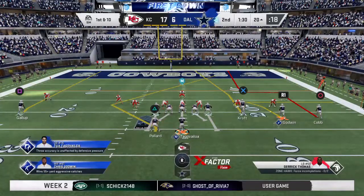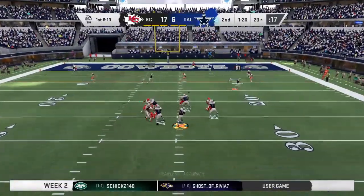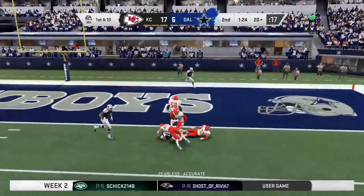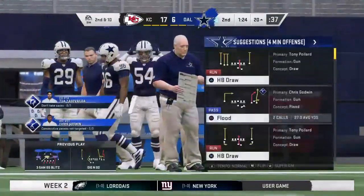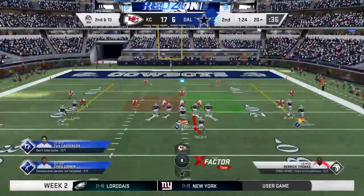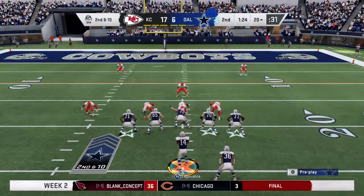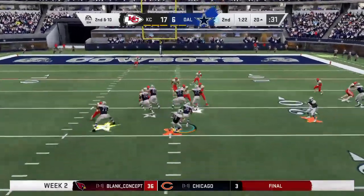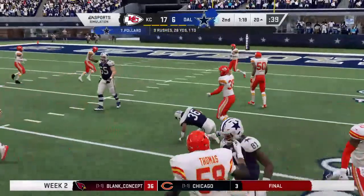It's 1st and 10, inside the red zone here. They'll look to throw. But it's incomplete. He kind of forced that one there, didn't he? It's almost like he predetermined where he was going to go with the football. Yeah, he wasn't really going through progressions. He wanted to go to his top guy. You do that against this defense, they'll make you pay, won't they? Yeah, they certainly will. They react very quickly to the thrown football.